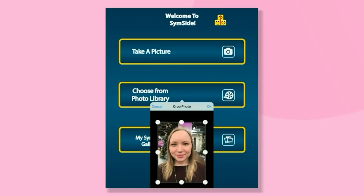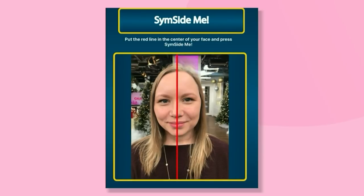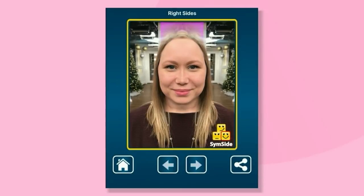There's an actual app that is so cool that will help you with this. What it does is it allows you to take a picture of yourself, and then it divides your face in half and allows you to see the two left sides together, and then the two right sides together. The name of the app is SimSide. You can go online and see it done to lots of celebrities — it's really hysterical because we all think celebrities and models are perfect and symmetrical. They're not.